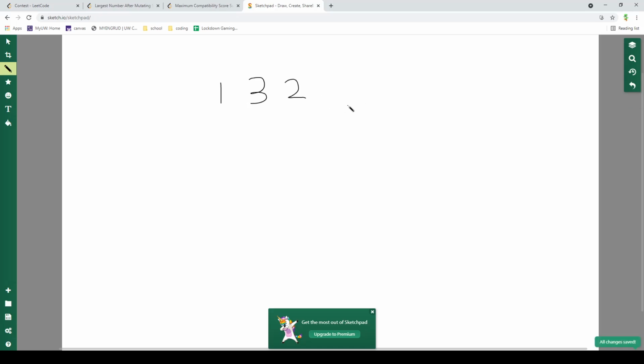And the other observation is that whenever we want to mutate a substring, we want to do that as early as possible, because let's say in our array here, I don't know, it doesn't really matter, but let's say 1 maps to 9. So because 9 is at index 1, you can change every 1 into a 9, or we can use 2 for this example. So let's just say every 1 turns into a 2. That's good for us because that makes the number larger.